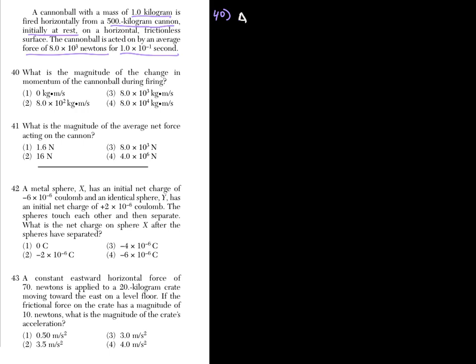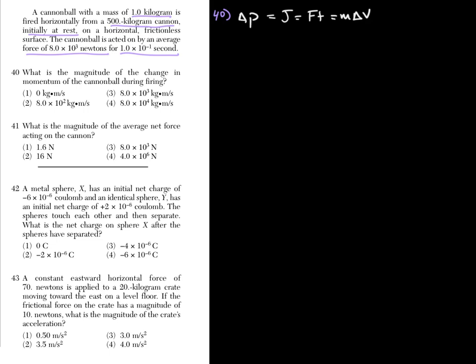Change we represent as delta and momentum is p. What is the change in momentum? If you look at the reference table, you could relate it as impulse J. You could also relate impulse as force times time. Or if you want to expand change in momentum, it's m delta v. The first three are on the reference table. This isn't, but you could easily understand that when you change momentum, you're most likely changing the velocity instead of the mass in most cases.